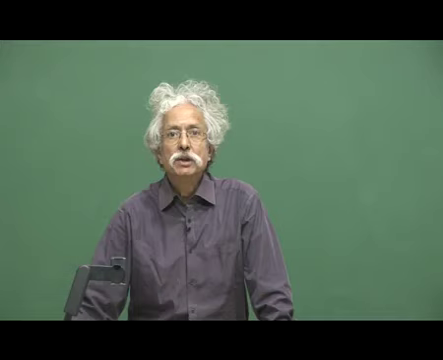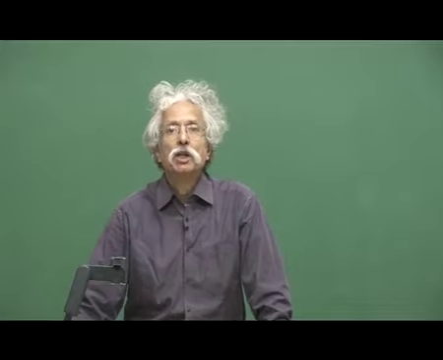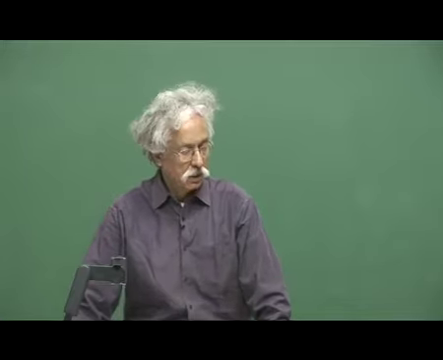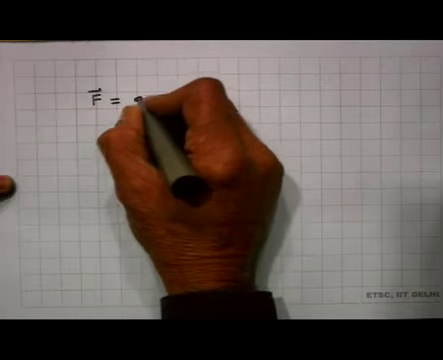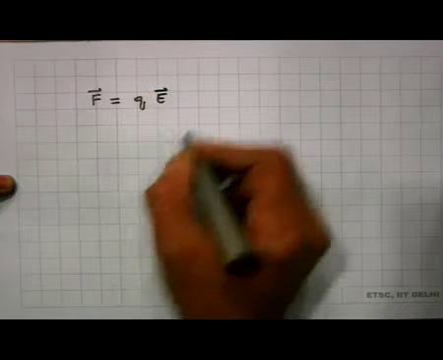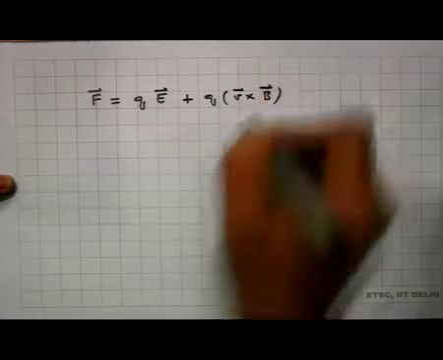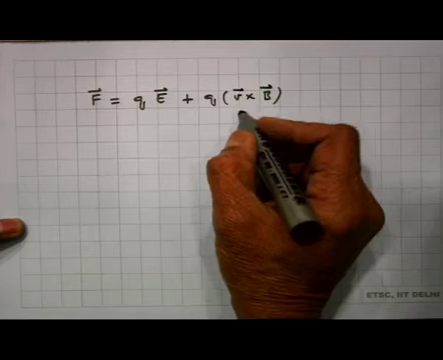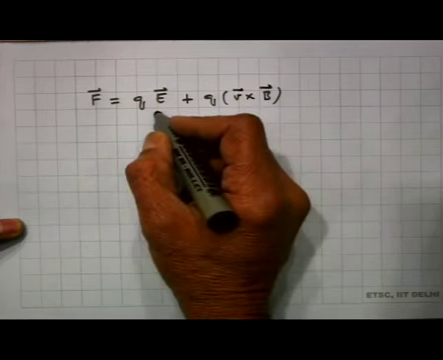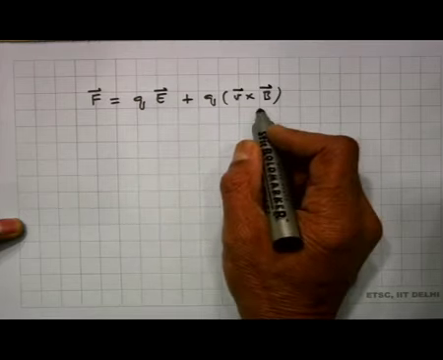We will continue with our discussion in magnetostatics. We started looking at motion of charged particles in magnetic fields. So let me recall that the force on a charged particle consists of two parts: the electrostatic force plus the magnetostatic force. QE is the electrostatic force, and that is the magnetostatic force. The electrostatic force, as we have seen, is directed along the electric field, and the force due to magnetic field is perpendicular to the direction of magnetic field.